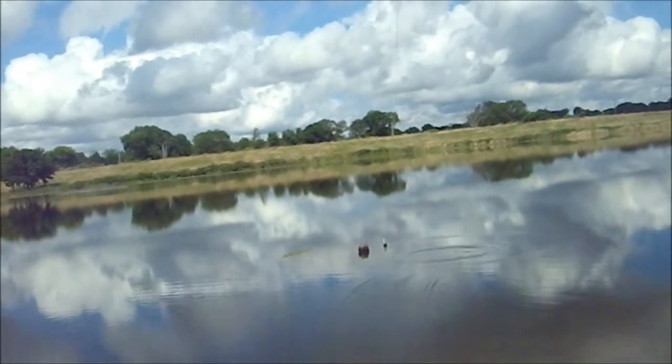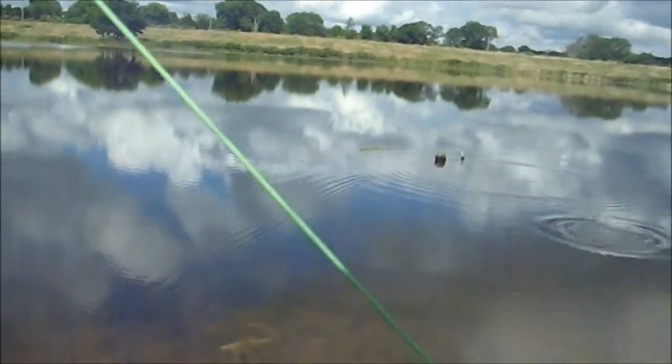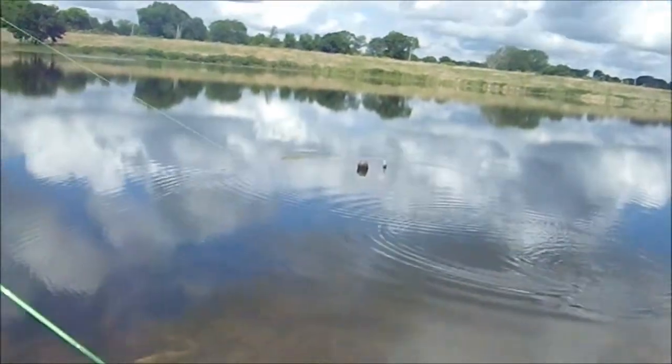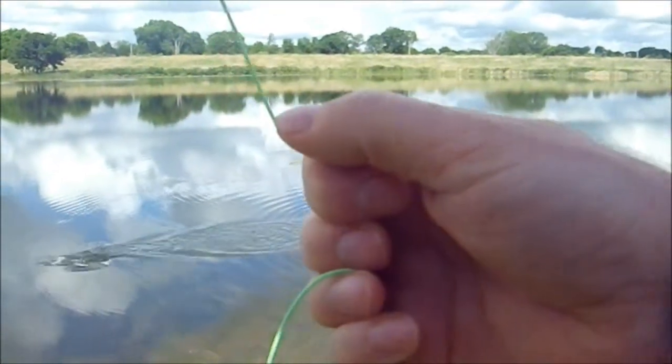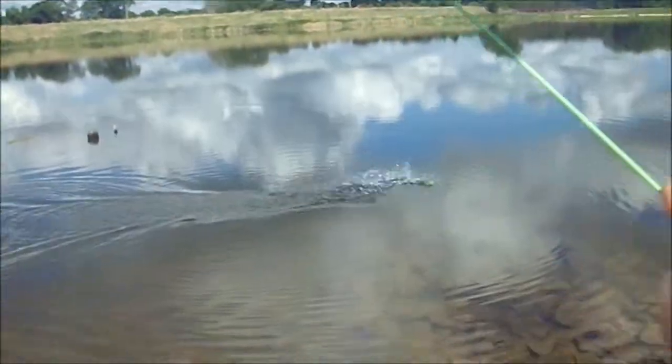All right, got us a nice little bluegill on here. Maybe a bluegill, maybe a red ear, but either way, if we can get him landed, we're going to show you real quick a little bit about handling these guys. You can get them off the hook and back in the water a little.